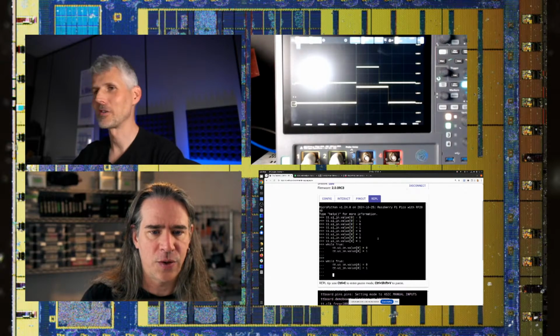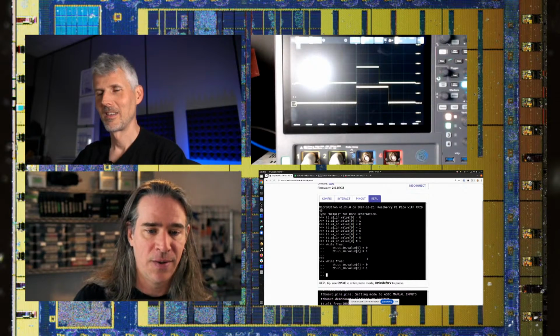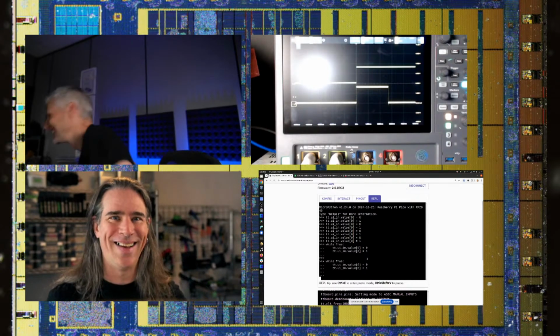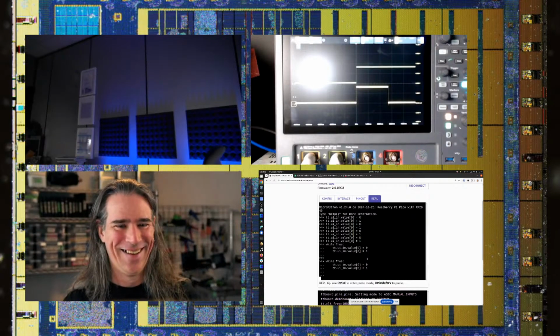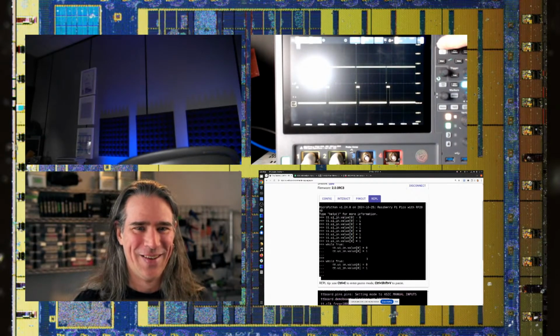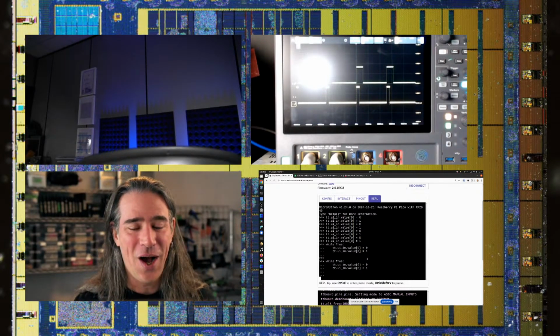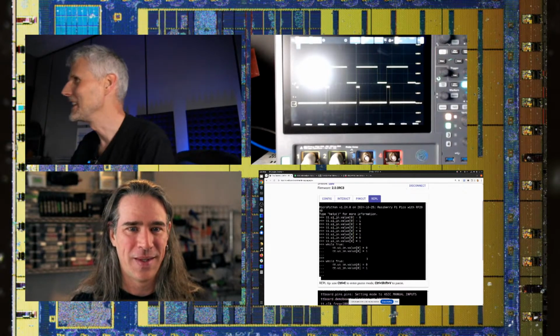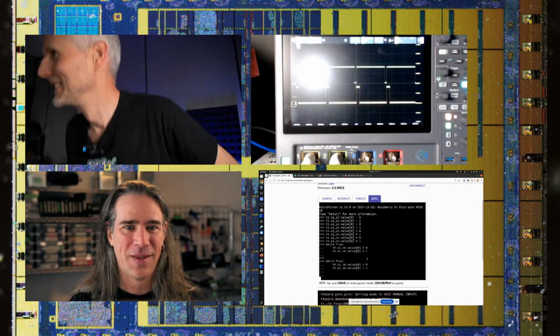How do I actually start? Just backspace and then enter. There you go. Woo! And it overflows. That's great. Elite programming skills.